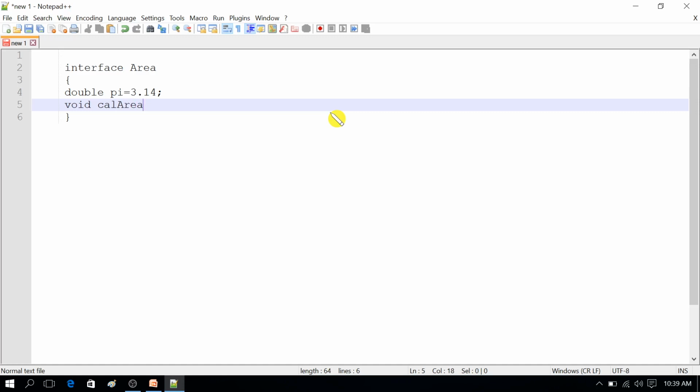We will see one simple program, the area of a circle, double r. I have passed one parameter here, double r, and here we can only declare the methods. We cannot define a block for the method. Whenever a method is abstract, when you use that method, you can redefine it in the child class. This is the interface Area.